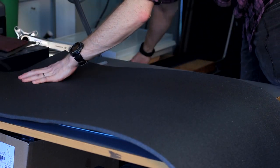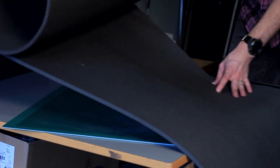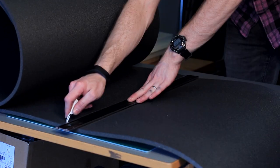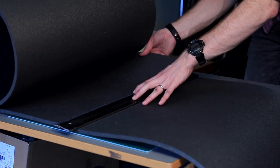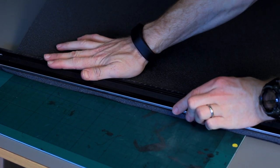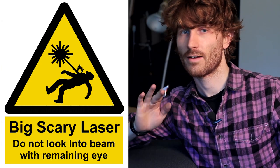I've got my scalpel, I've got my foam, time to get cutting. You thought I was going to cut this by hand — why would I cut all of this by hand when I can cut it using a laser cutter? All the advantages and accuracy of using a laser, plus the coolness of using a laser.